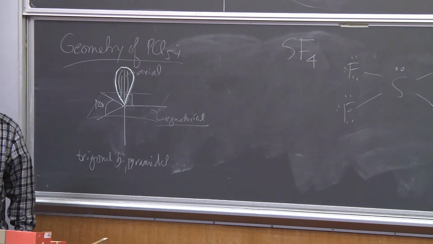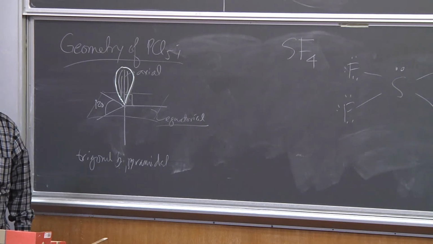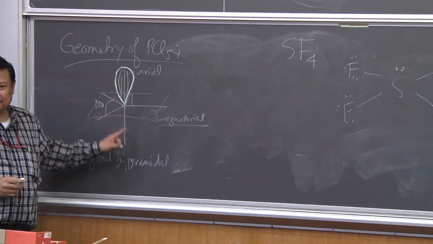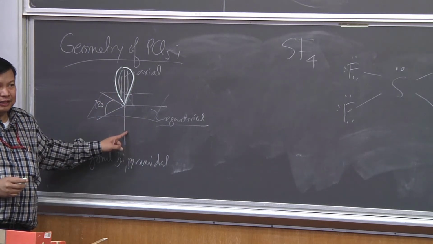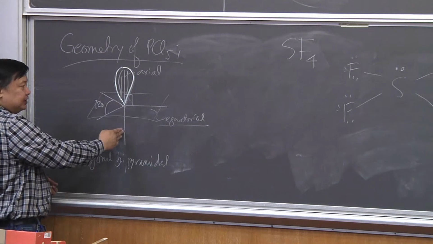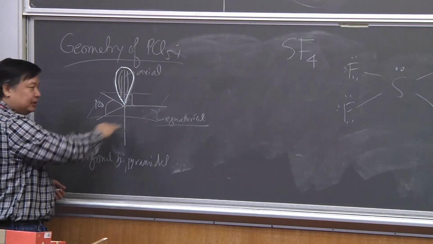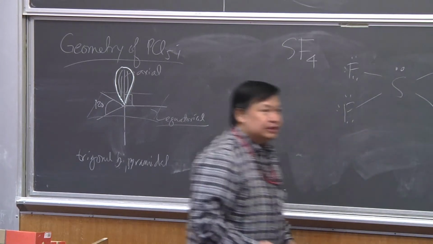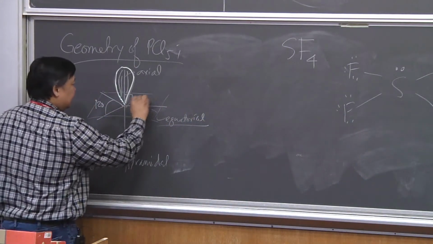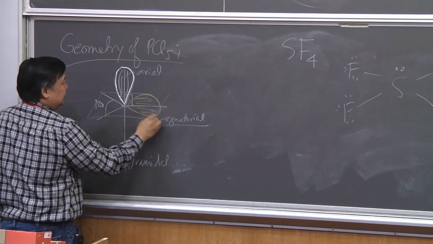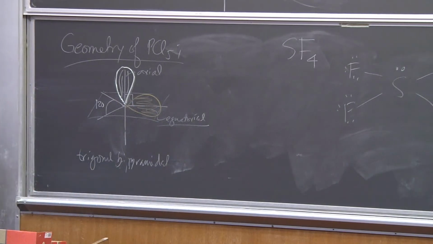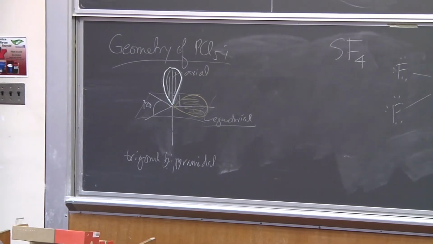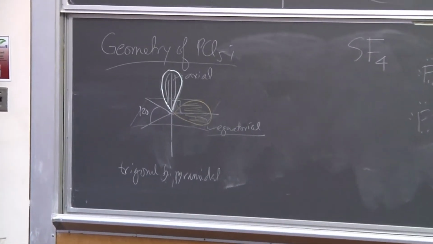What's another option that's supposed to be different? Can I put it here? It should be the same thing, right? So either one of these two will arrive at the same structure. But remember, this is the axial position, and there's the equatorial. So there are 2 options. One is to place the lone pair at the axial. Another one is to place it at the equatorial. You have to suffer through my drawing because I couldn't get the PowerPoint to run. But you can clearly see the 2 options, right?